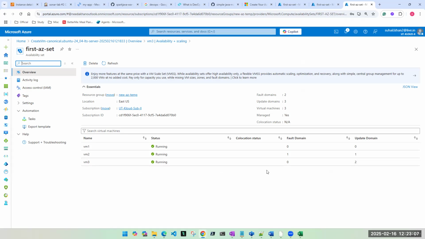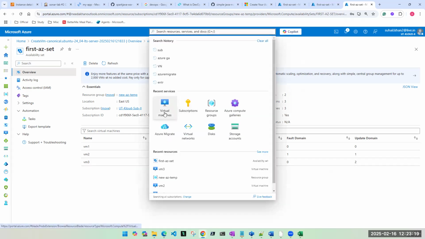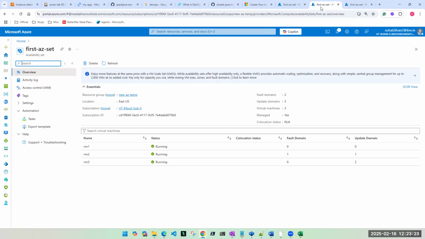Is this point clear to everyone? Yes, clear. Okay. So do you want me to create one more machine, or is this clear? That's clear. I have a query here related to availability set. As you told, any existing VM which is not part of the availability set cannot be migrated into an availability set. Right?